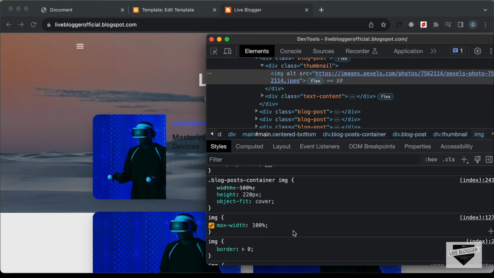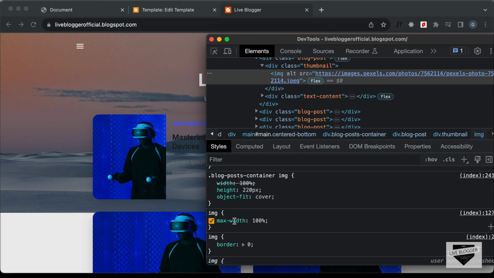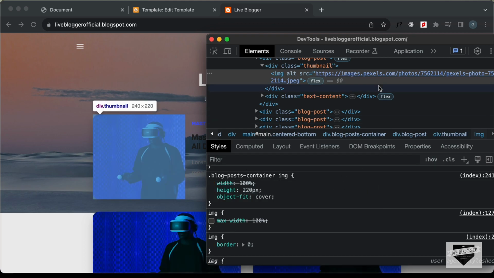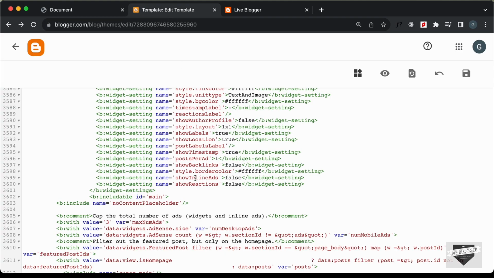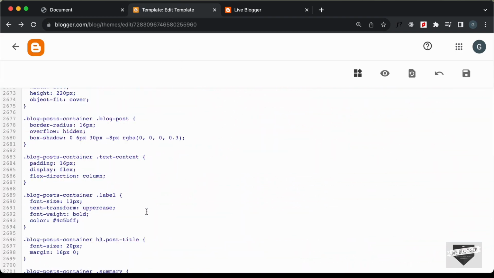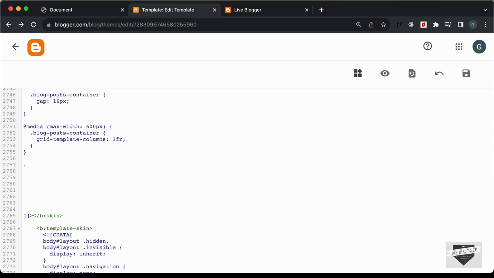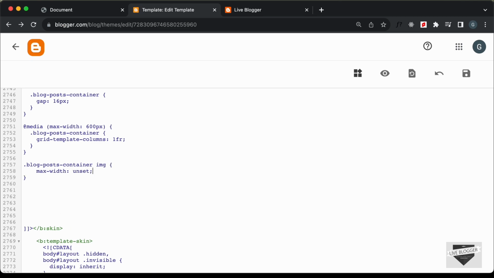So if you scroll down, here we can see that in the theme, it has already set the max width to this value right here. So if I just uncheck this, now we can see that we have the correct width for the image. So we need to unset max width from the IMG. So let's go back and let's go to the CSS and let's go ahead and write the CSS for that. So here I'll just type blog post container, which is our container division, IMG, and we need to set the max width to unset.